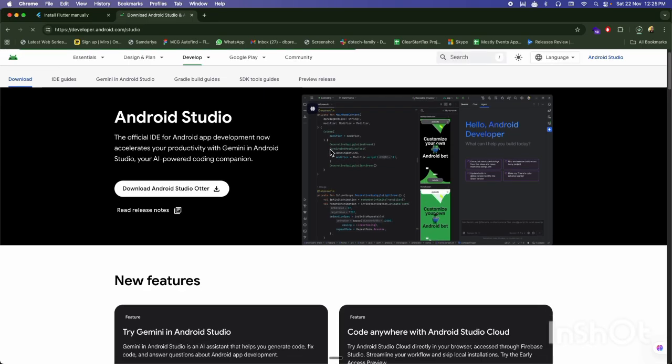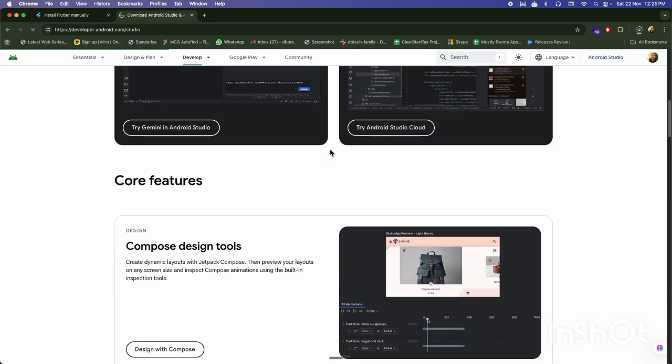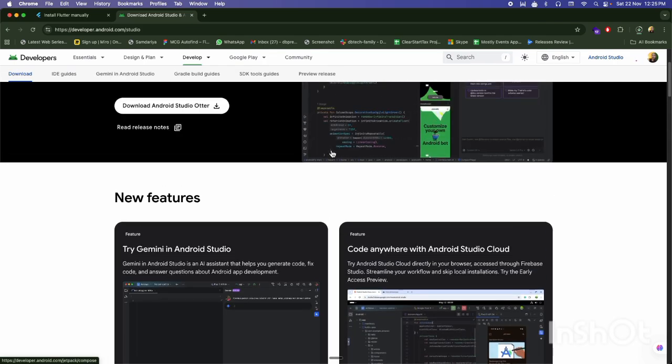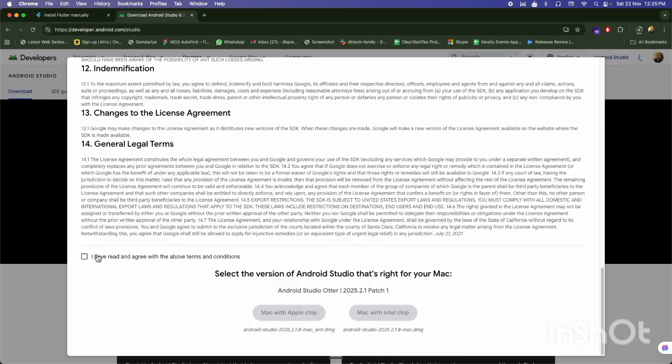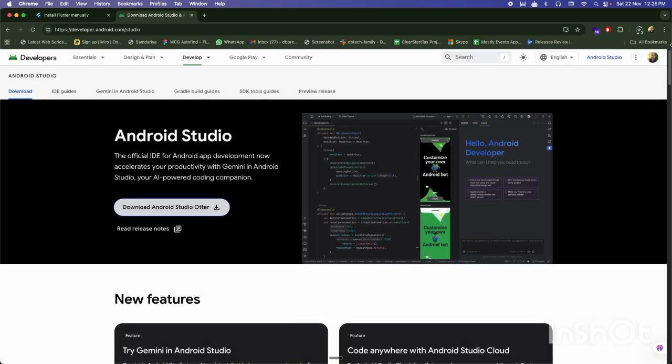You can go with the latest one, or you can go with a previous one. I'm downloading just the latest one, accepting its license. Choose your OS configuration. My OS is Mac with Apple chip, so just choose that and go download.